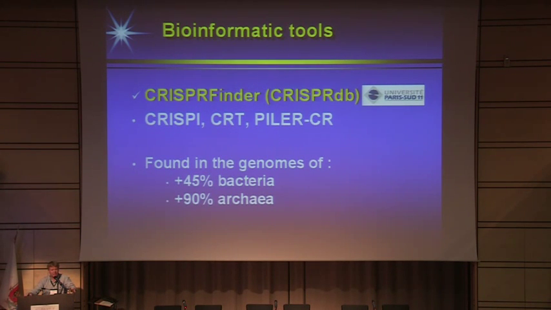Thanks to the group of Christine Pourcel, who is in the audience, there are now a lot of bioinformatic tools to know if there's a CRISPR array or CRISPR-Cas system in your bug of interest. If you're working with a particular bacterium or archaeon and want to know whether there's a CRISPR in it, you just go to Christine's website, and the genomes have been looked at, and it will tell you if there's a CRISPR or many CRISPR arrays in your bacterial genome. What those bioinformatic tools told us is that about 45% of all the bacterial genomes sequenced to date carry a CRISPR-Cas system, and over 90% of the archaea as well carry this type of mechanism. So it's fairly common in archaea and bacteria.